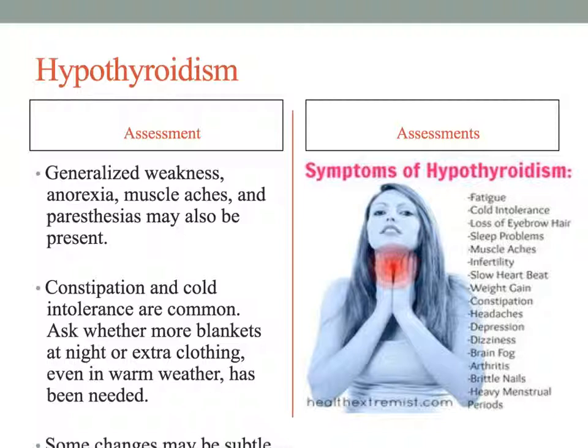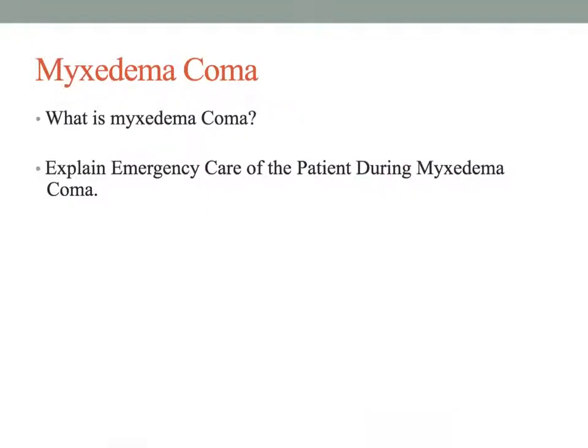They have dry, sparse hair and thick, brittle nails. Other indications include a slow pulse rate, anorexia, abdominal distension, menorrhagia, which means an abnormal menstrual cycle, decreased libido, infertility, intention tremor, and a delayed reflex reaction time. This is all related to the fact that they are very hypometabolic due to the fact that they have low thyroid hormones circulating.